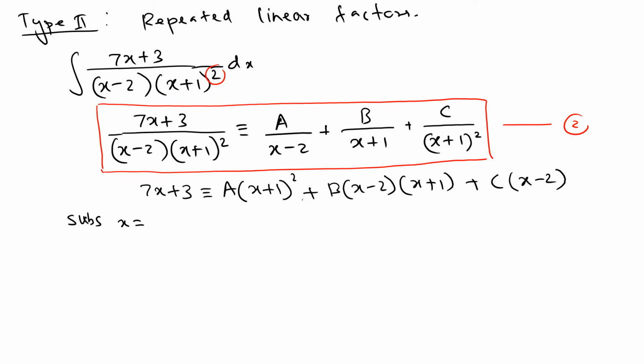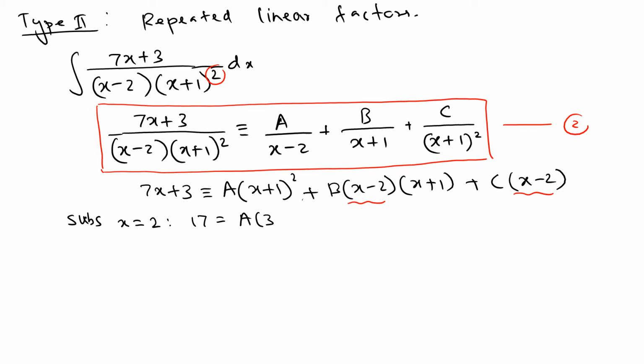So what do you do? Look at the other terms. So you can see x minus 2 is common. Try to make the common term 0. To make the common term 0, you need to plug in x equals 2. So you plug in x equals 2, what happens? This side simply becomes 2 times 7 plus 3, that means 17. Here you get a, you plug in 2, so 2 plus 1 squared, that means 3 squared.